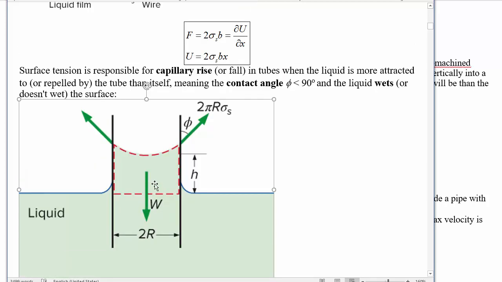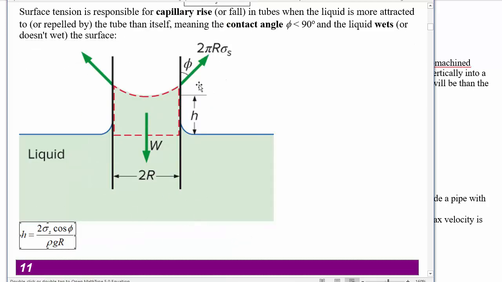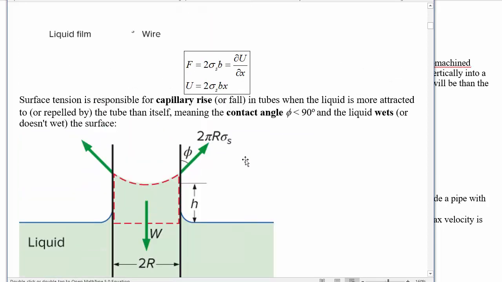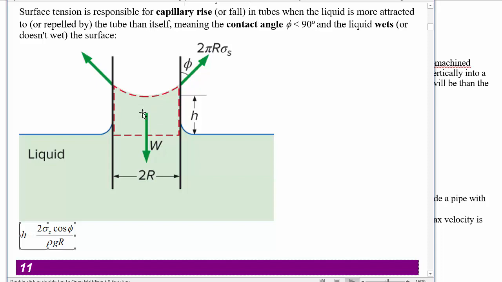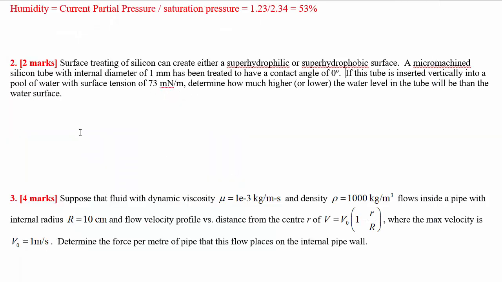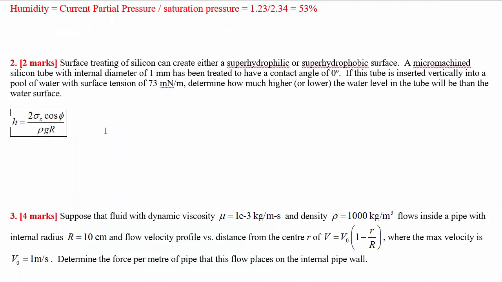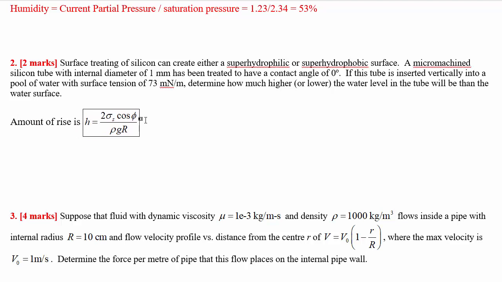So the capillary rise height is determined directly by this formula, which takes into account the contact angle. It's already really worked out a lot of the math here. And this comes from a balance between the weight of this fluid element that's rising and the force of the surface tension on the perimeter of this contact with this tube. This is for a circular tube. We're looking in cross-section. So what we really need is this formula. This is going to tell us the amount of rise. So this will specify whether it's higher or lower. Higher would be a positive answer if we're talking about the amount of rise out of the water.